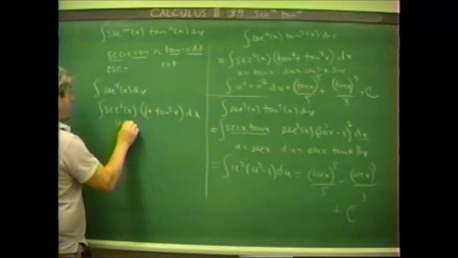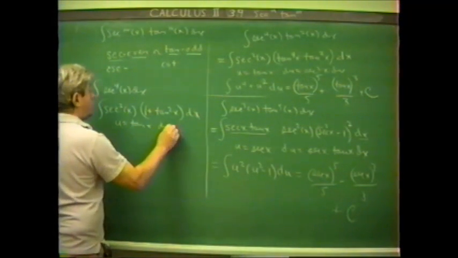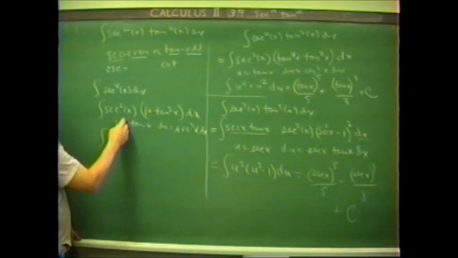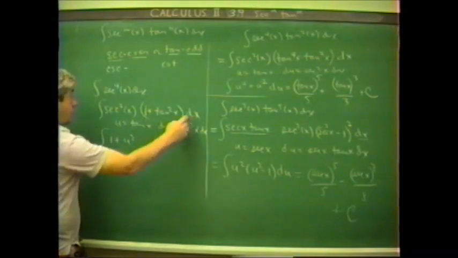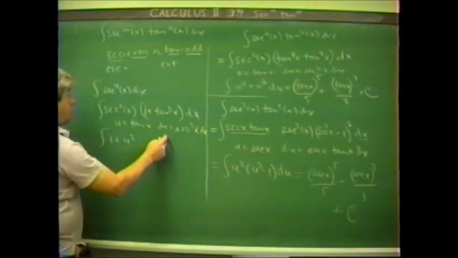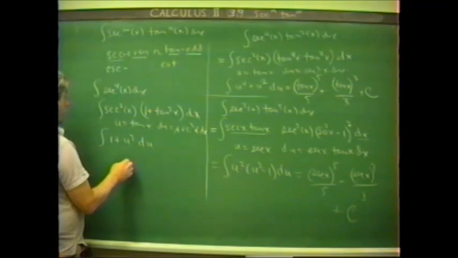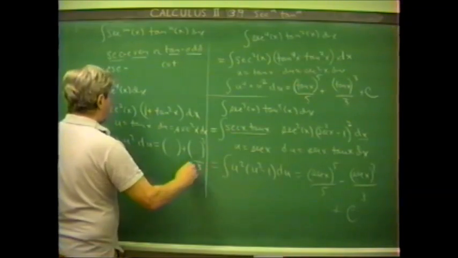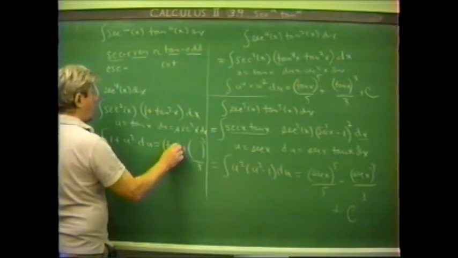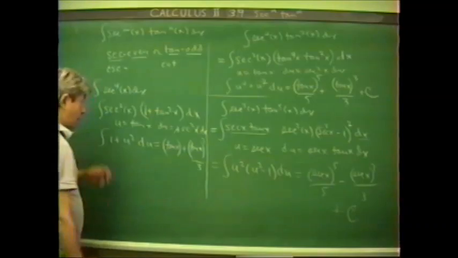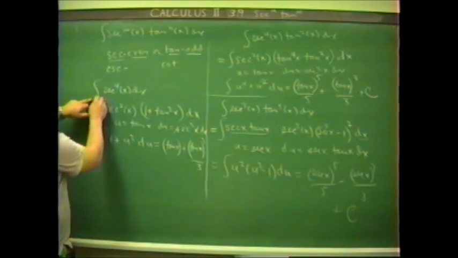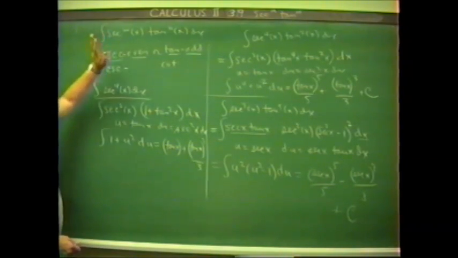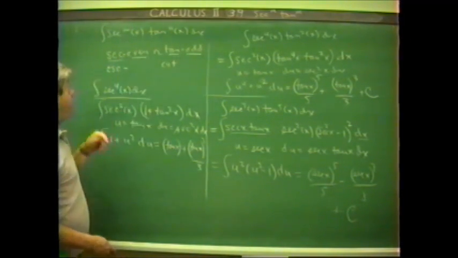And now we let u equal tangent x. du is secant squared dx. And this becomes the antiderivative of 1 plus u squared du, which is going to be equal to u plus u cubed over 3, and now u is tangent x. So if you've got the secant to an even power and no tangent term there, you can still do this. If you've got secant to the 0 power, that's to say it's not there at all, and tangent to any power, you can do this.